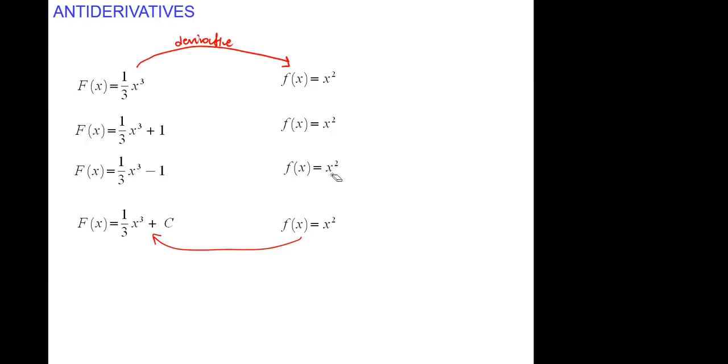Now let's look at this. If I have the function x squared, I know that this is the derivative. That's the rate of change. That's what I was trying to explain. What is the antiderivative of x squared? I'm just writing it. It's one of the functions F of x, and since plus c covers all of the constants, we will say that this is the antiderivative, and we will call it the most general antiderivative of the function x squared.